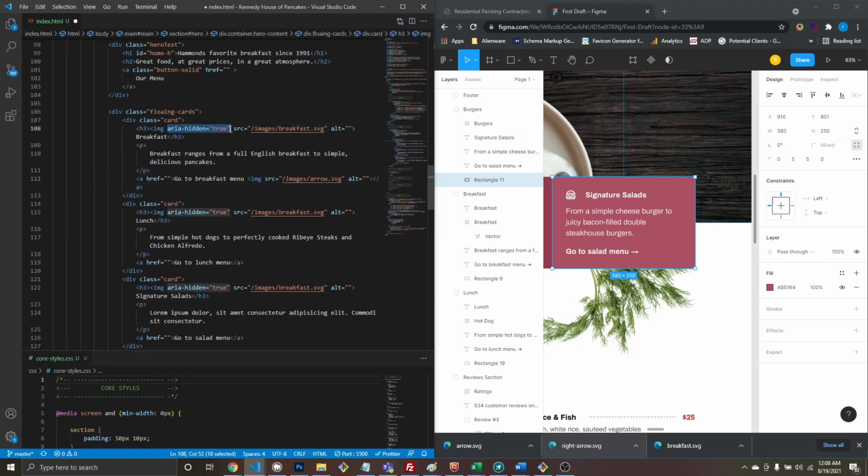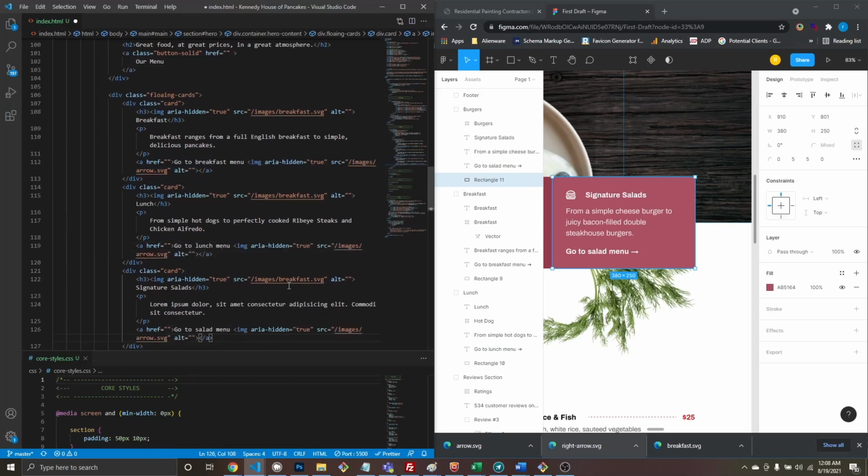Once again, aria-hidden true. We don't want screen readers to pick it up. So we're going to do that, and we're just going to copy it and paste, and paste. So we're just going to space this within the text here.